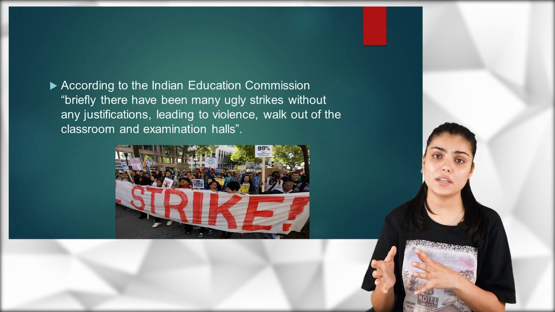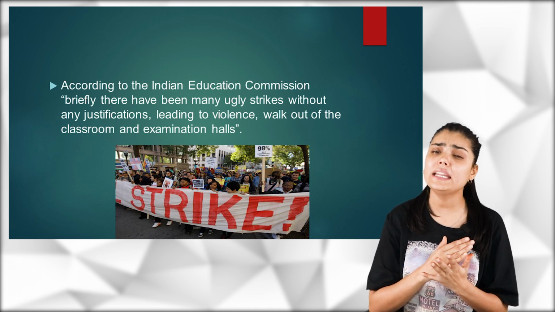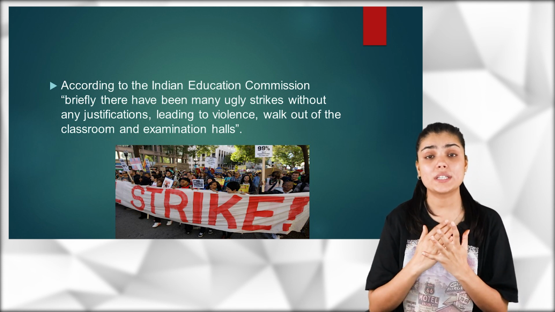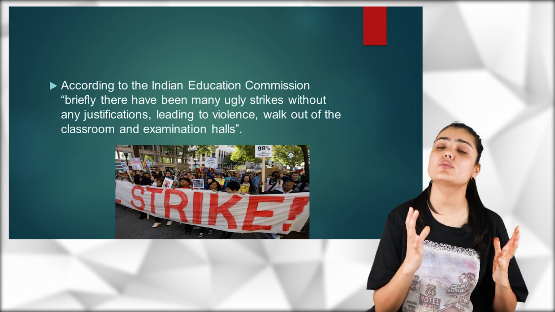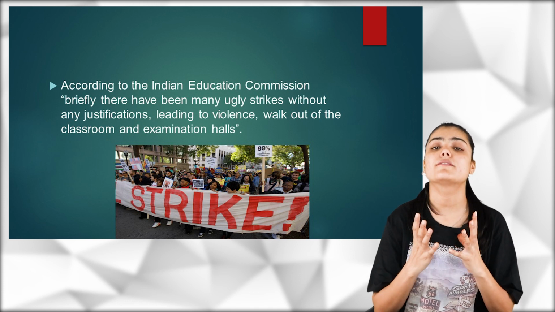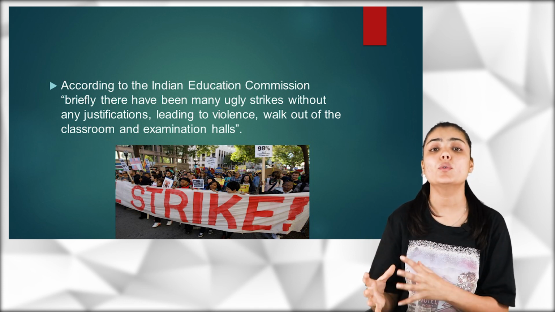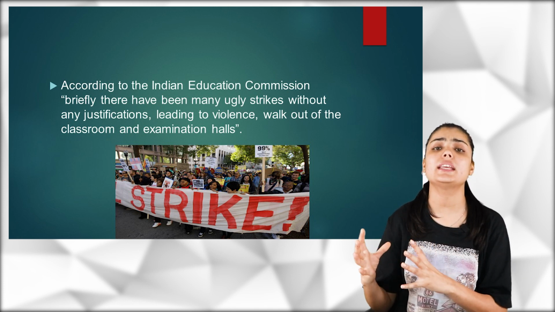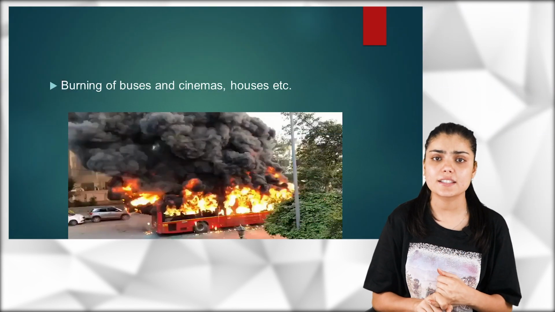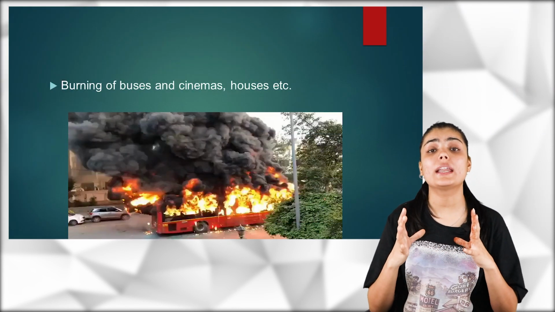Indian Education Commission says that there have been many ugly strikes which have led to violence, which have led to students walking out of the classrooms and examination halls. And the reason for those strikes are also not known. The strikes were held without any justification, without any cause. Not just violence and not just moving out of the classroom or examination hall, it is also seen that burning of school buses and houses have also been encountered.